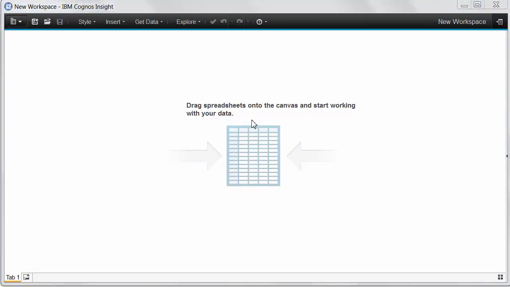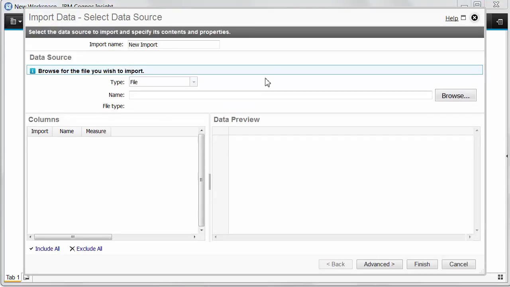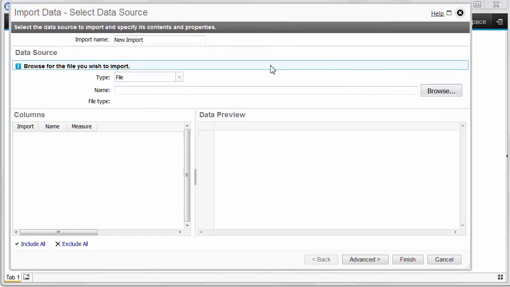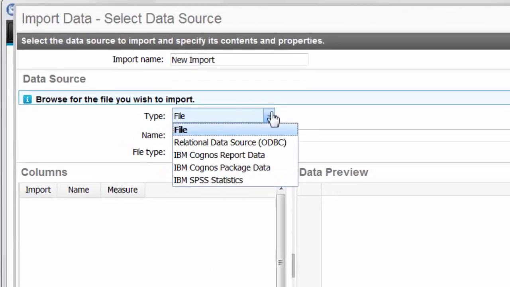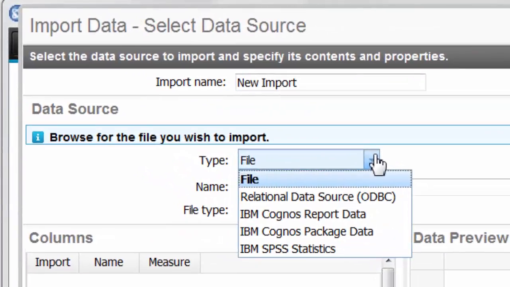I'm going to do this in Cognos Insight, but once again, this is the same import that we would be using in Performance Modeler, so nothing to worry about there. You can choose either tool. Again, we're going to do a file-based import, but just so you're aware, we can also do anything that's got an ODBC driver, an ODBC-compliant relational data source. If we need to use SQL, we could also pull directly from a Cognos 10 list report or from a package. If there's other data there, we can also open an SAV file from SPSS Statistics as well.